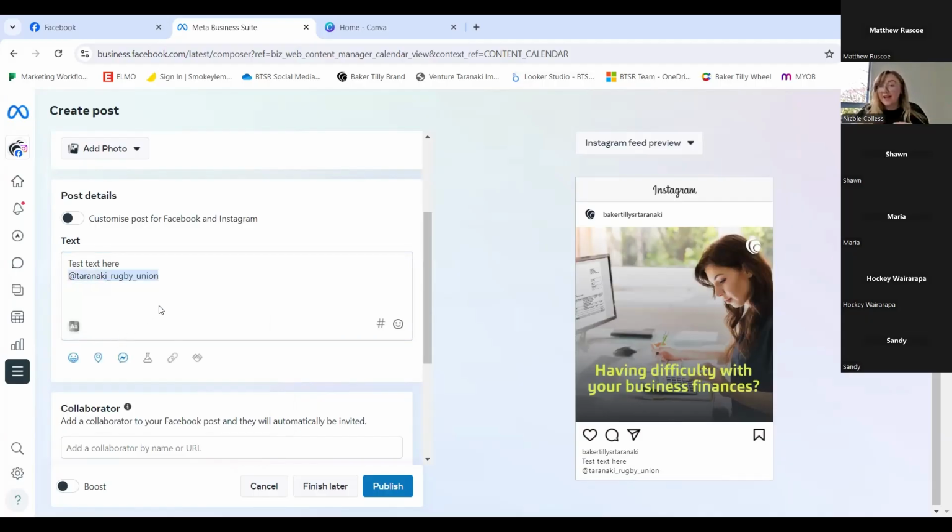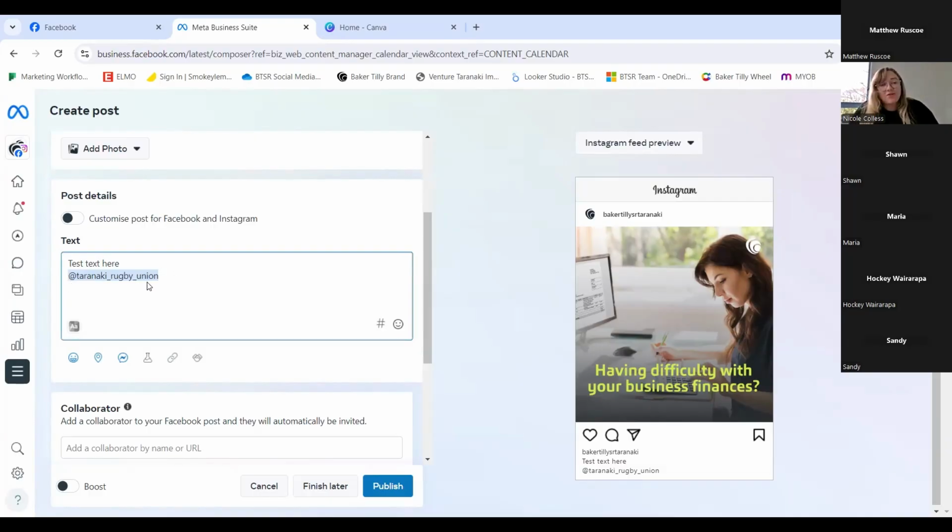So they're going to get a notification to say you have been tagged in a post from Baker Tilly. And then I hope that they will share the post on their page. So again, it's that networking and sharing, that their audience will see that we sponsored the event and hopefully then start following us or engage with us in some way. So we love it when people tag us in content. So if, for example, we sponsored your sports code, if you tagged us in a post, we would always reshare that because we love to share content.